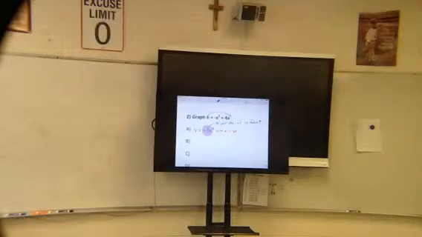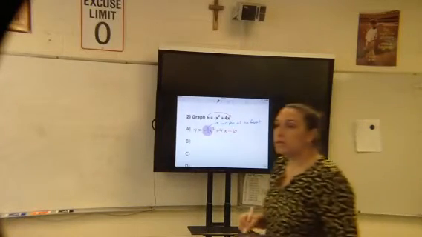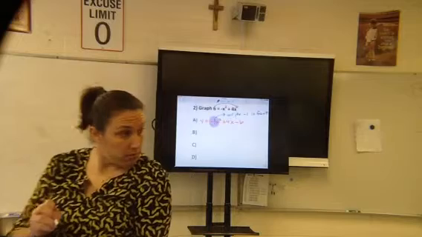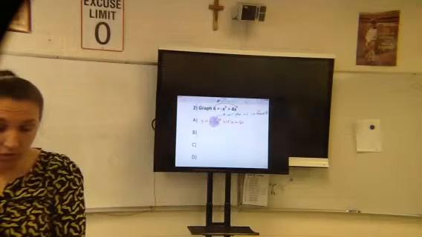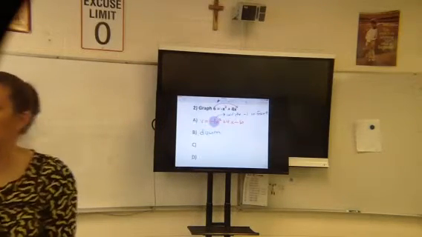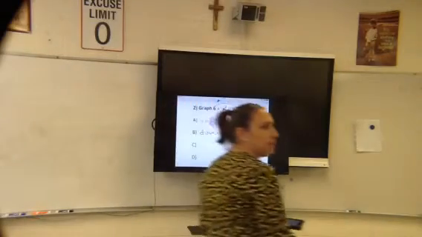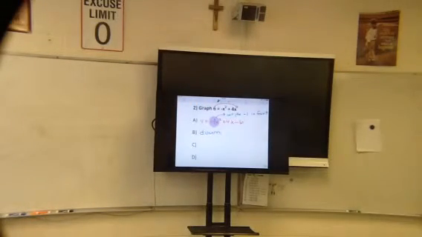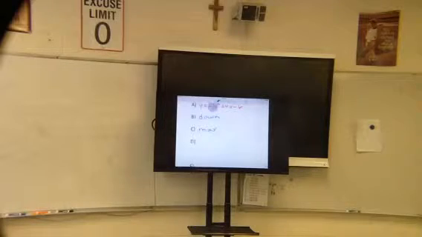All right, B. So if I look at B, it says direction opening up or down? Down. How do we know it's down? Because the value of A is -1. Good. A is -1, so it's going down. So if it's going down, will that give us a maximum or a minimum point? Maximum, very good. I got a picture here. If it's shooting down, that would be a highest point we would have. So maximum.